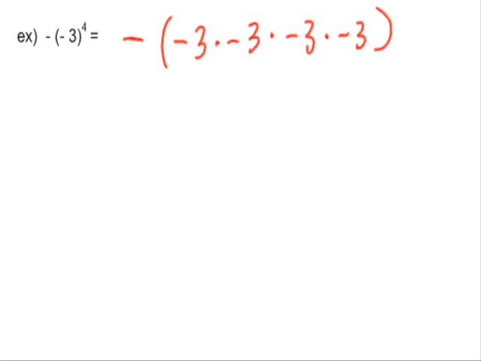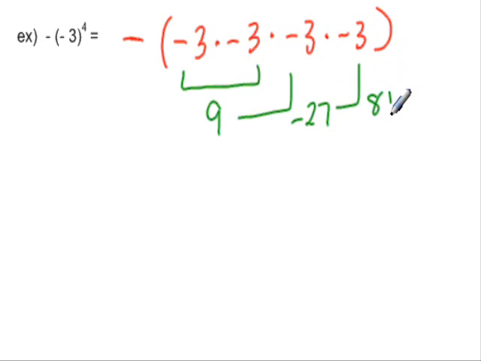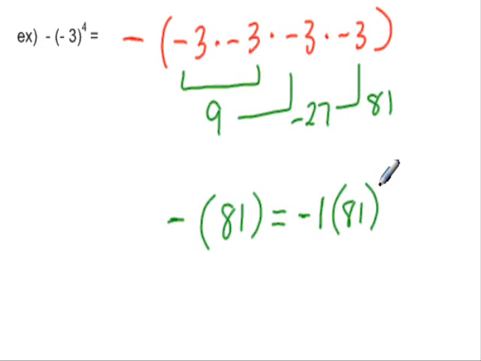And again, when you evaluate using order of operations, you're doing what's inside the parentheses first. And we've just done this one, an example just like it. So what we have inside the parentheses here is 81. And we still have the negative that's on the outside. And remember, in our first example problem, we said that negative with parentheses is the same thing as having a negative 1 on the outside. So when you multiply those together, negative 1 times 81, that's going to give us a negative 81 for our answer.